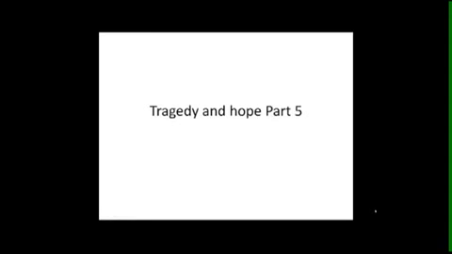If you remember the end of part four, he was just going into the demographic cycle and he was describing the four parts, the four parts of the demographic cycle - A, B, C, and D - and the four correlating functions of each part of the demographic cycle.